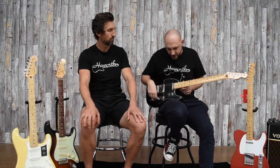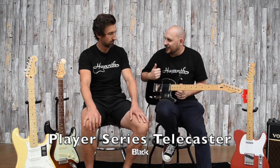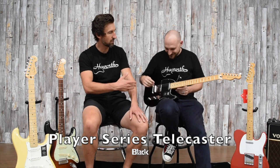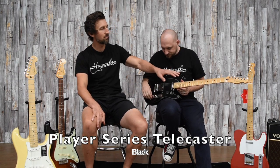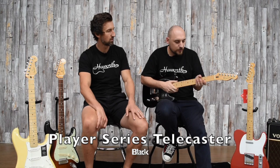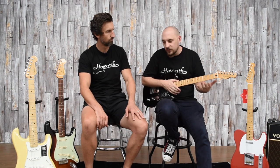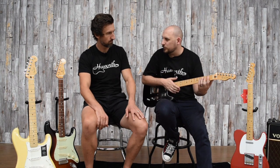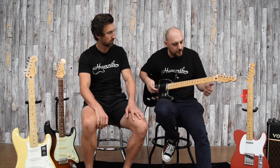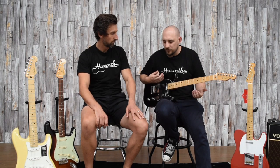First one I'm checking out here is the Players series Telecaster. Black on black. Can't get better than that. 3-ply pick guard. These have a C-shaped neck, so it's a slightly more narrow neck than the vintage. Very modern, very comfortable. You got the regular size frets, or the larger frets, I should say. They're not the jumbos, but just medium size. So good for easy bends and that kind of thing. More modern style of playing.